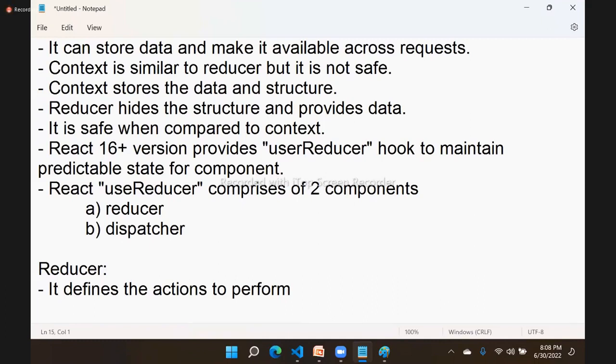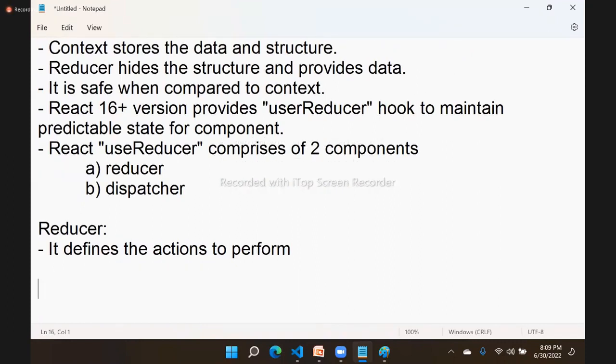Technically, what the reducer does is specify what actions we have to perform. Syntactically, we define a function, the reducer function.